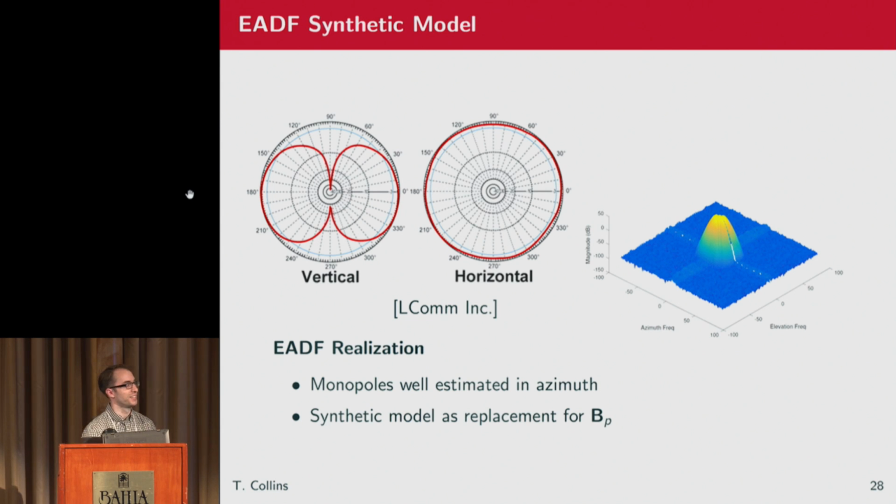We don't have the equipment to actually do this for an antenna. So what we did was take one of our monopoles and the data sheet and said, okay, it's relatively round, so let's create a simulation that gives us the response of this antenna, and generate the EADF response, which you can see on the right. The one thing you'll notice is that there's a hump in the middle, and that means all the detail in the response is located there. So you can remove the outer columns of the response matrix and get the same accuracy in the response.